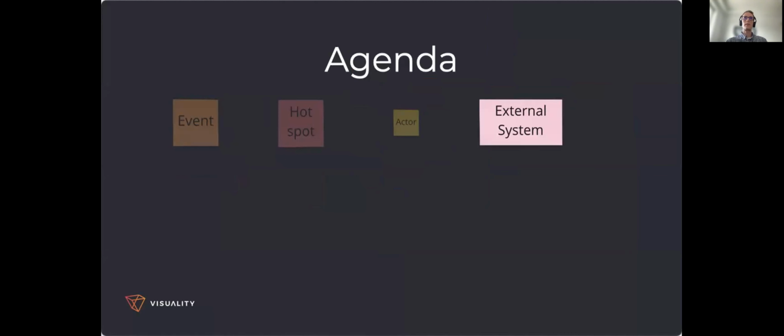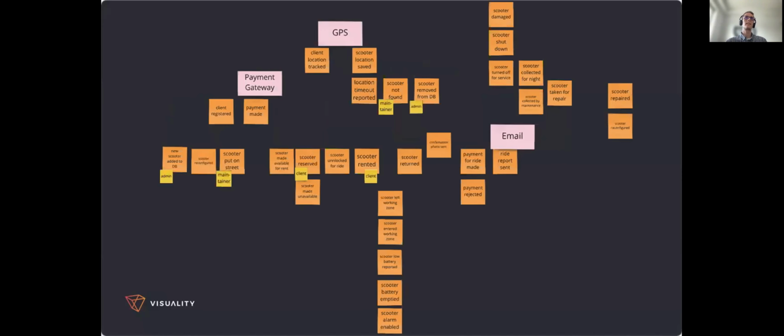And it might even happen that another part of our system can be described as an external system for our purpose. For example, we might have a legacy application that we depend on, or simply another service or microservice. And by adding external systems, we can see potential places in our system that might break, and it won't be caused by us.